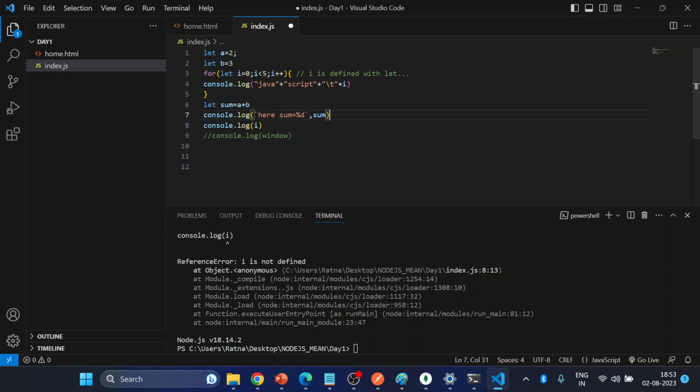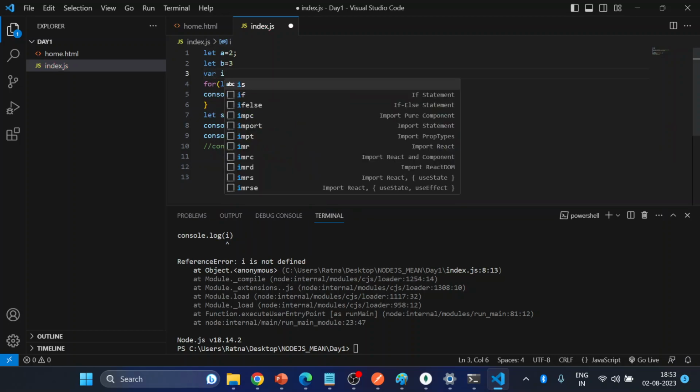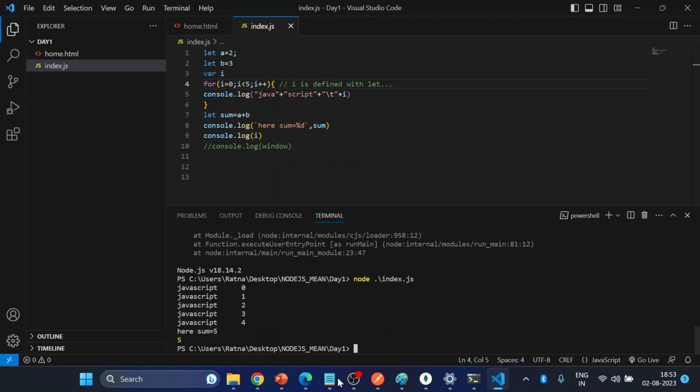And suppose you are defining it with var here. Now there is not any issue. Here sum is equal to 5 is visible to us, and the i value, that is 5, is presented to us.